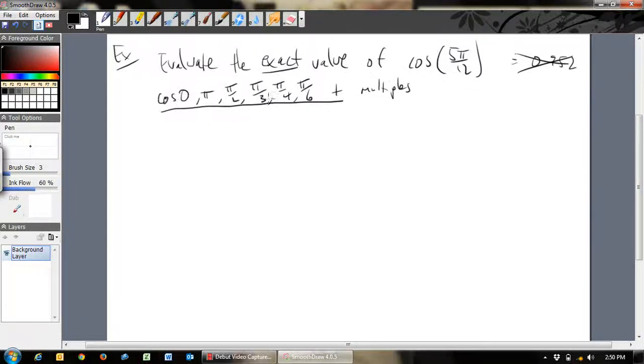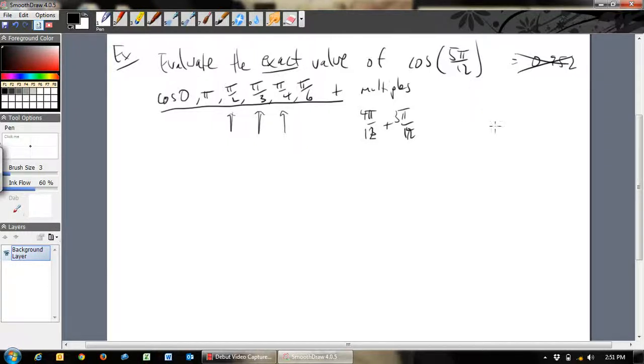So how can we do that? Let's have a look. 5 pi on 12 is close to 6 pi on 12, which is pi on 2, but then we'd need to subtract pi on 12, and we don't know pi on 12, so that doesn't work. Could we perhaps do pi on 3 plus pi on 4? With 12 on the bottom, we'd multiply the first by 4, giving 4 pi, and the second by 3, giving 3 pi. No, that gives you 7 pi on 12.